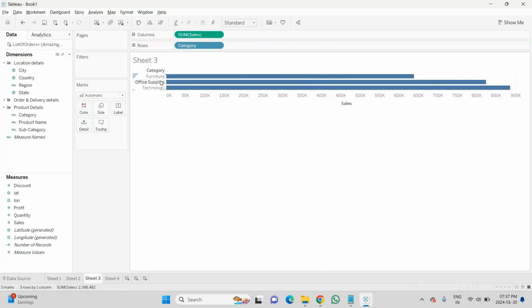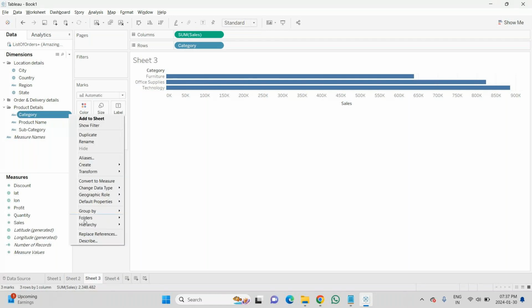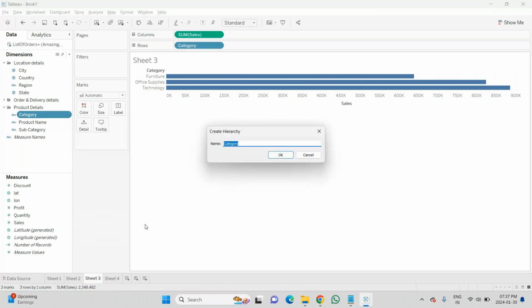For this, we will create a hierarchy. So for this category I will create a hierarchy. Can you see? Right click, you have an option called hierarchy. Create a hierarchy. I'm giving here product hierarchy.